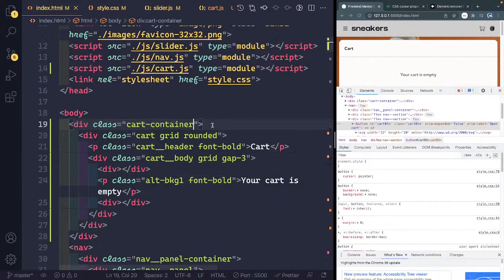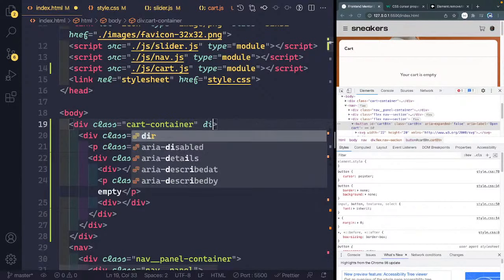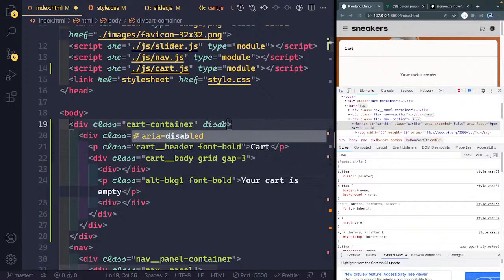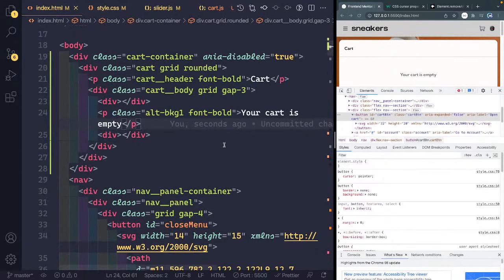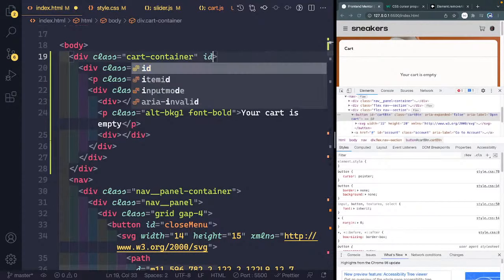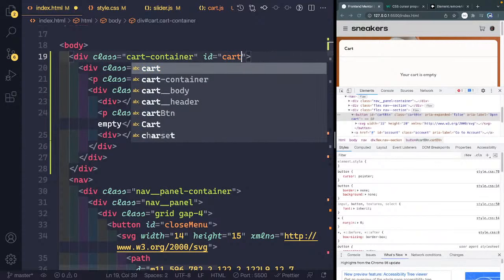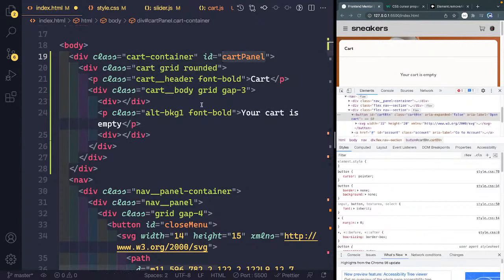And this is probably what we should have done before, have a disabled, already disabled equals true as well. And cart container, we also had an expanded class on that too. So let's just use that instead. And this does need an ID, and we'll pass this cart panel, something like that. Now we might want to slide this in or do other random things, but for now we're just going to leave it, I think, like that.